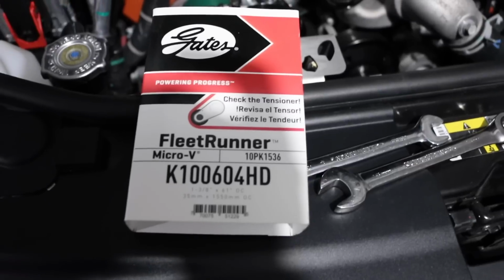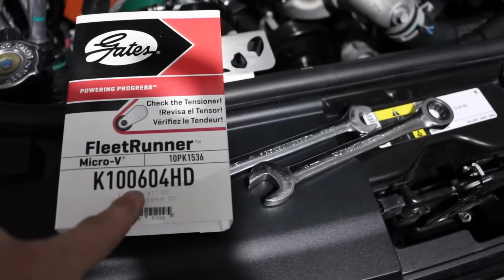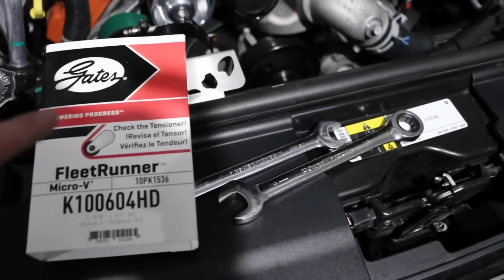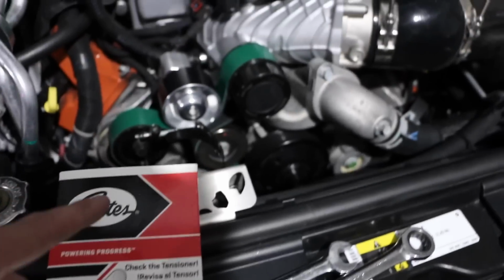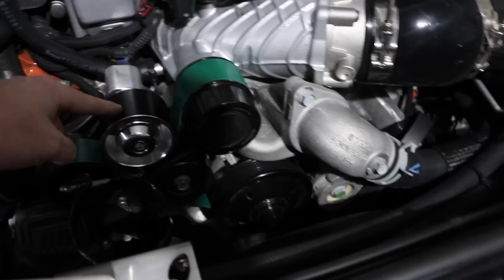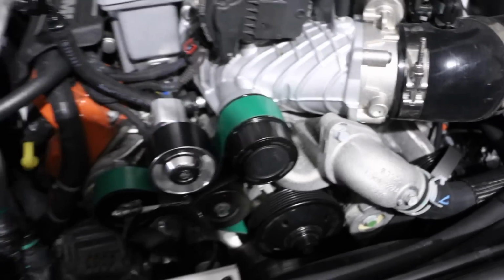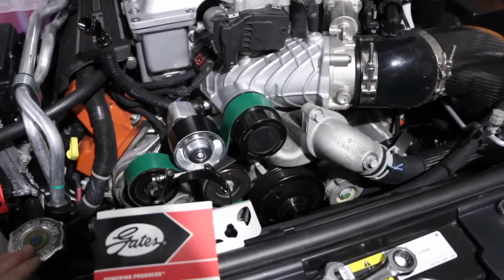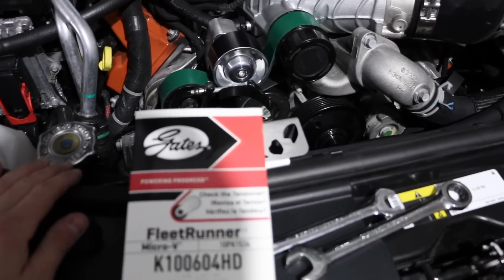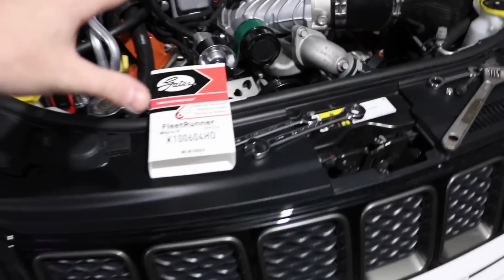Looks good. So the belt part number that works is right here. K100604. I buy the HD belts. This is a Gates belt. This is for 10% lower, and this is a 272 upper with this extra idler pulley that helps with the belt wrap. So that'll solve any issues. Belt went on real nice. Didn't have to really stretch it too far. Real easy to install.